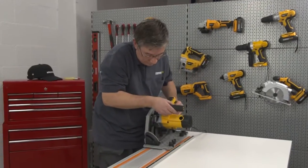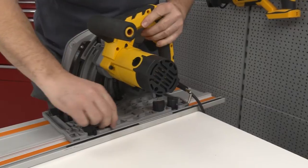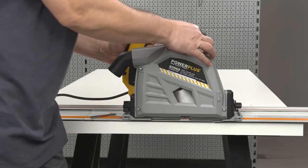The saw must be slotted into the guide rail for perfect clean sawing. With the anti-kickback knob and rail lock button, you'll ensure a solid grip and safe work.